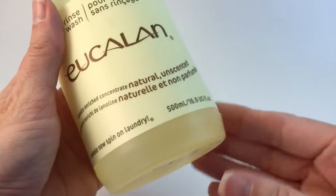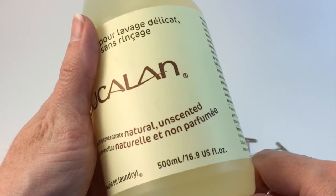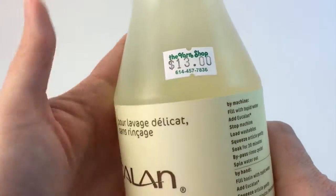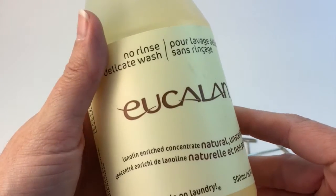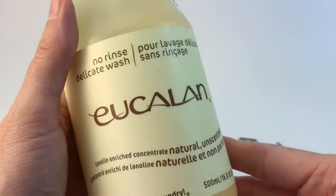So this bottle, let's see, it's 16.9 fluid ounces, and I purchased it for $13 US. A bottle of Eucalyptus this size usually lasts me most of a year, even though I wash all of my hand knits quite frequently.